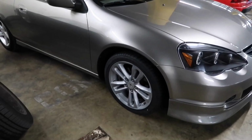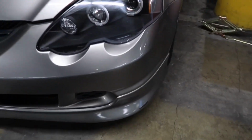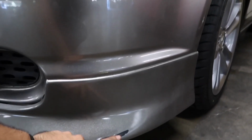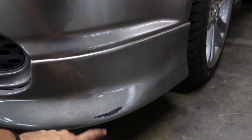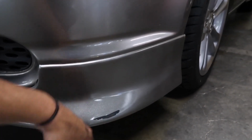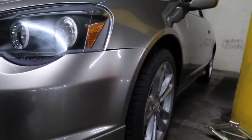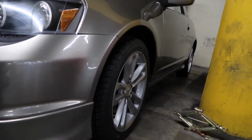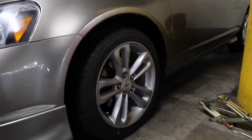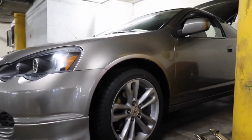Also I want to show you about the lip. It chipped, and it's actually chipping a little bit more up here. So I'm just gonna sand this down real quick, do a little blend job. This is like a 5-minute repair right there. And that's the other wheel. It's a little bit darker than I thought it was gonna be.